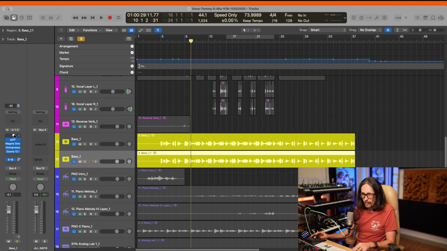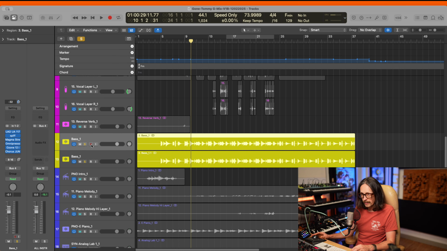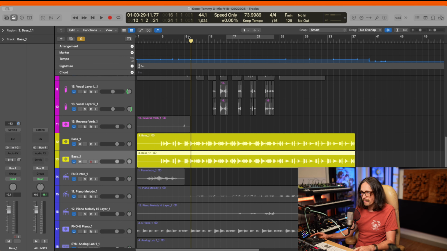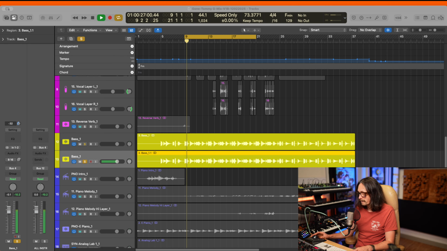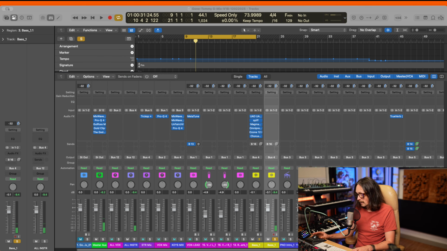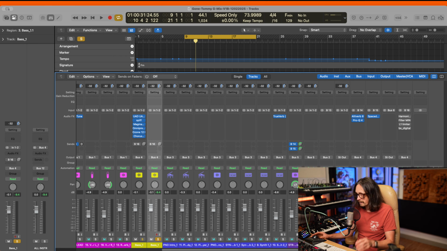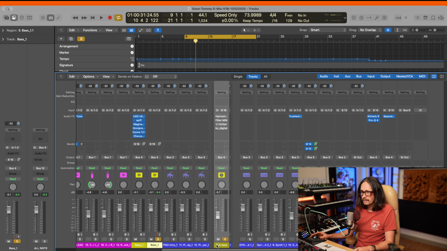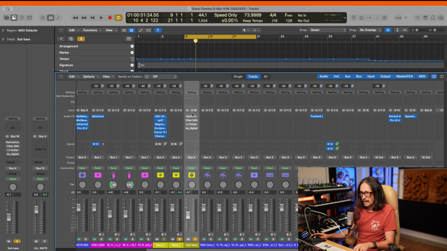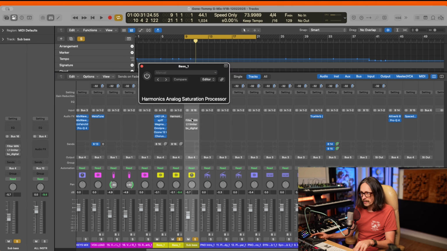And we'll get rid of that send and we'll get rid of that send. And now we have a direct copy. And here is the stereo bass. Okay, that's our stereo bass, no effects or anything. But now we want to take these from the sub bass, drag it over, right? And we want to do this. And we want to bring these guys over here.